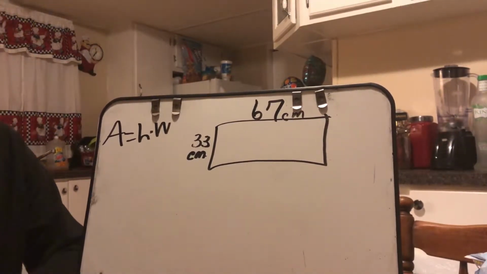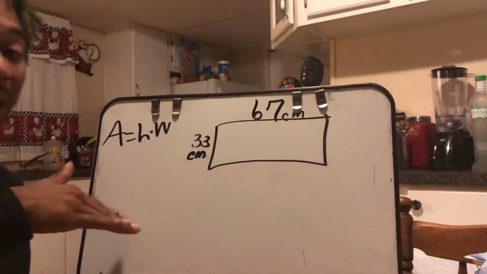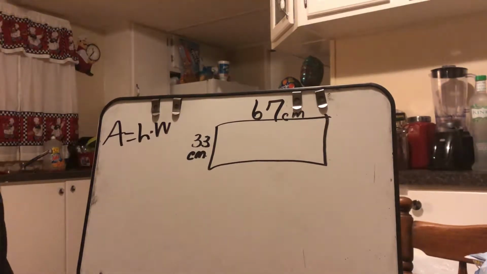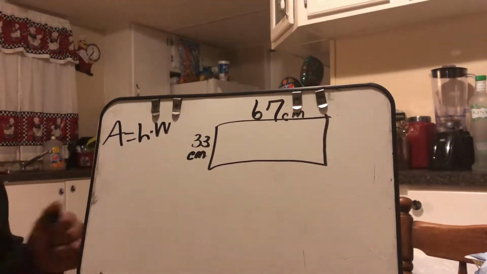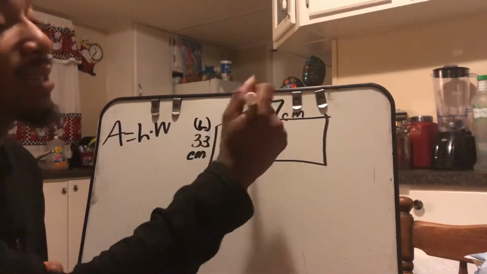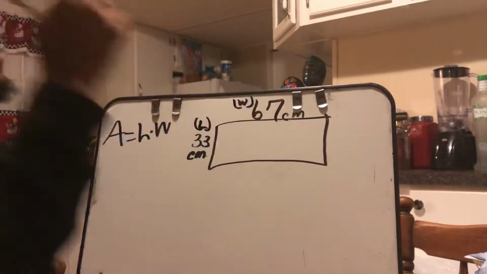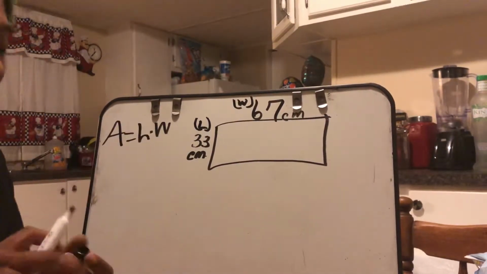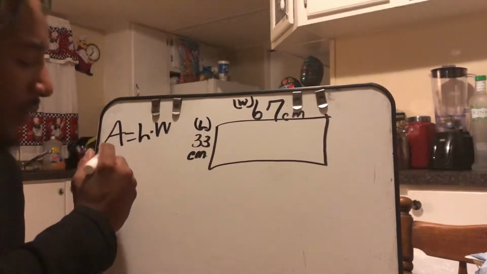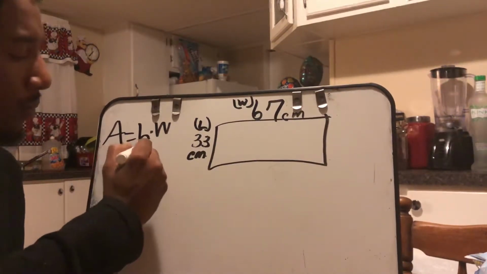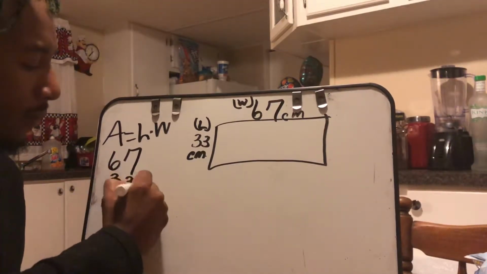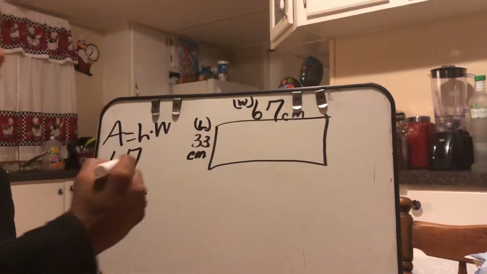But my strategy that I use for multiplying in general that can be applied to this is that I multiply by place value. So what I do first is look at both of my numbers and establish my length and my width. Now, the formula says L times W, but what I do is take my bigger number, which would be the 67, and then I take the lowest number, which is the 33. And now I have 67 times 33.